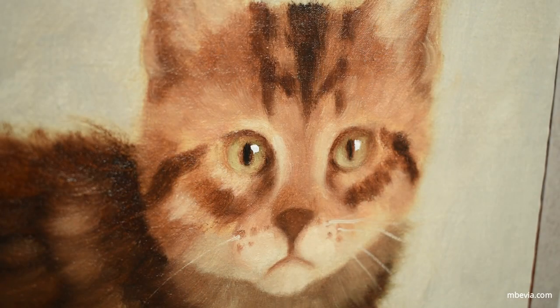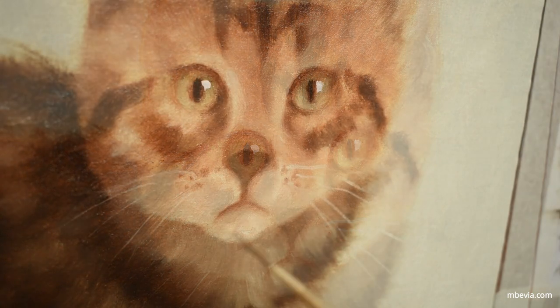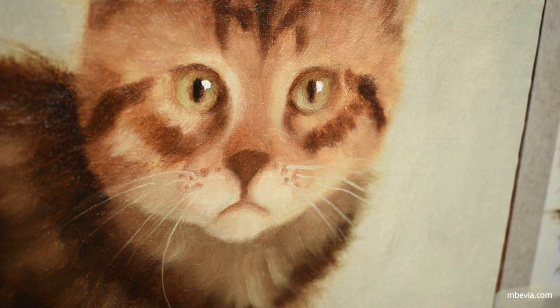And lastly, with the regular brush, I paint the whiskers of the cat. For the color of these whiskers, I mixed a lot of white with Naples yellow and a little bit of transparent red oxide. And with these final whiskers, this tabby cat painting is finished.